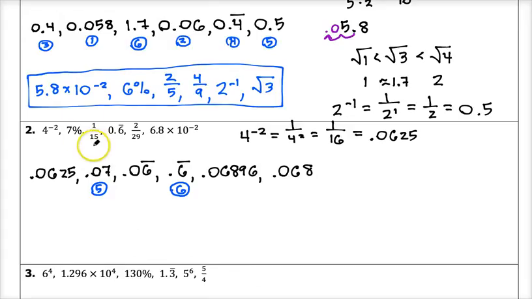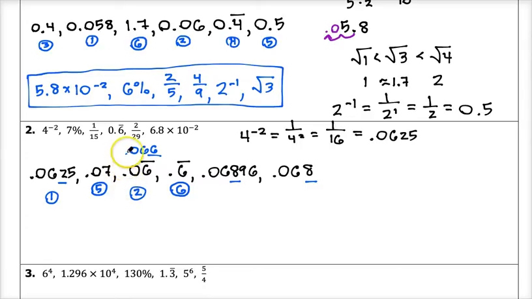Moving on to the thousandths place. I have a 2 here. The next number after this 6 would be another 6. So I have a 6 here in the thousandths place. I have an 8 here, and I have an 8 here. Because 2 is the smallest of those, I know that 0.0625 is actually my smallest number overall, followed by my 0.06 repeating.